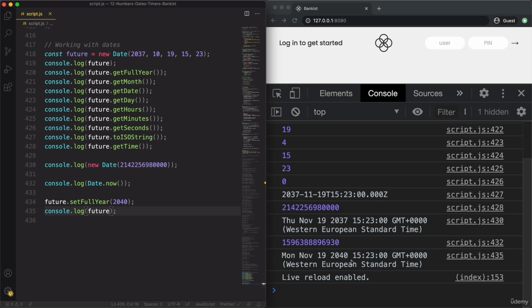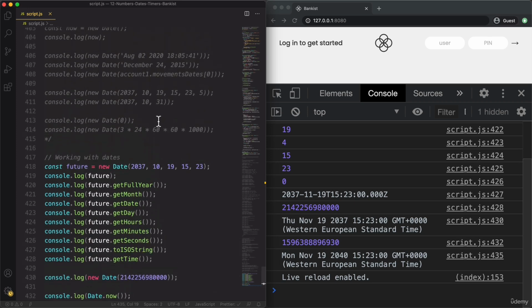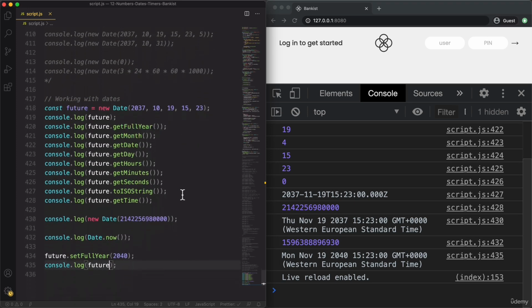And so now it is November 19th, 2040. And of course, then the day of the month here has changed. And so yeah, there also exists setMonth, setDate, setDay, and so on and so forth. And these also perform autocorrection, just like when we create a new date.